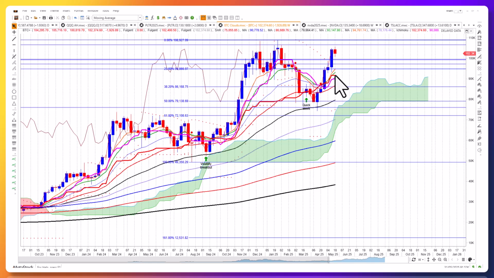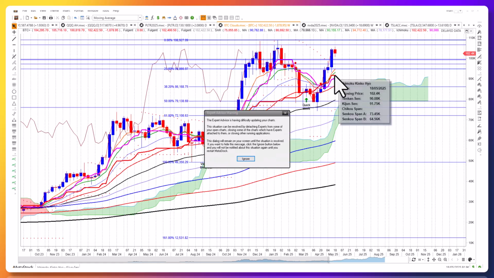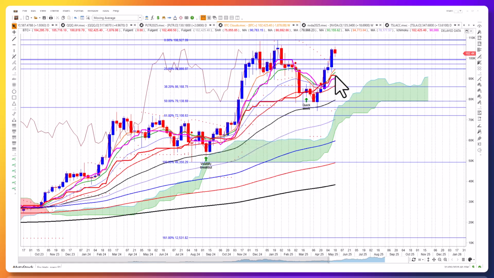This level there is the standard line of the cloud, also a critical support zone. So on the weekly Ichimoku cloud, this standard line of the cloud, as well as the turning line of the cloud and the top end of the front end of the cloud, are critical support zones. If support fails here, then we're looking at support right down at the bottom end of the front end of the cloud. It's a nice strong rally, but do expect some form of a technical retracement of this move. Bitcoin tends to have a 50% retracement in its price action. Let's go back to the daily.